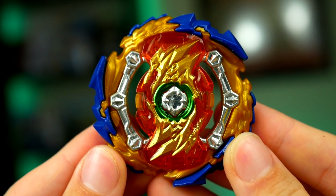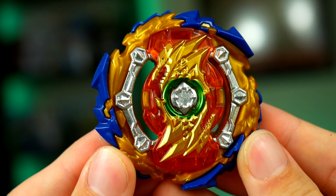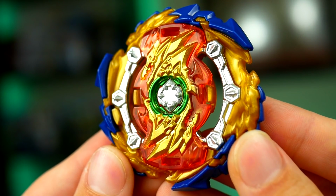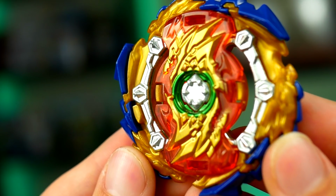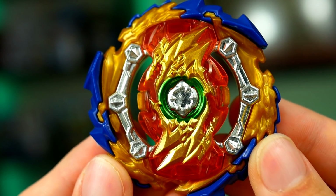Now guys, we move on to the part that I was worried the most about, the make or break piece of the entire Bey, and that is the layer, and it's pretty good. So for a quick rundown, you can still separate all the parts. They didn't combine everything. If they combined everything and you weren't able to take out the GT chip and layer weights, then honestly, I probably just would not have gotten this at all because that would have been really awful. So Hasbro, don't do it. But you're able to separate everything.